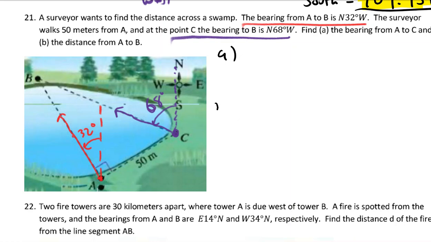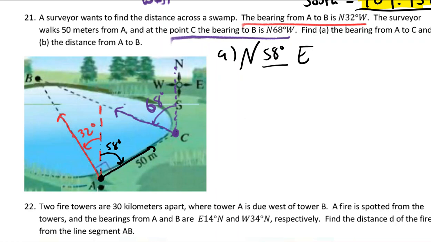Okay, part A is not too bad because if you got those down, it wants you to come up with a bearing from A to C. So standing in A, I'd like to head towards C. We could go from the north line, turn right, which would be towards the east line. And how much are we supposed to turn here? 58. Good. If this whole thing is 90, and they indirectly told us this part of it's 32, then this part must be 58. Everybody okay with that? So not too bad if you can read and write a bearing.